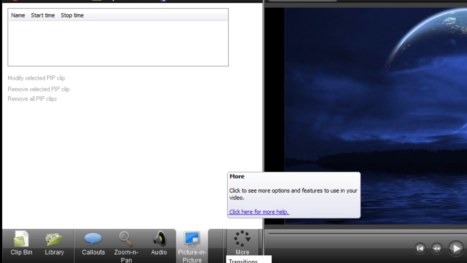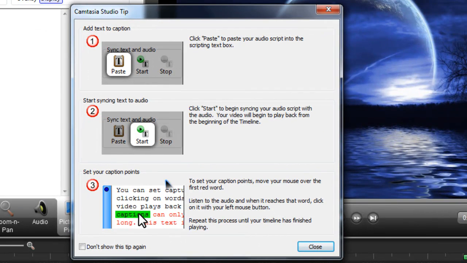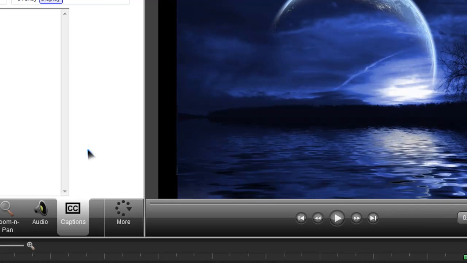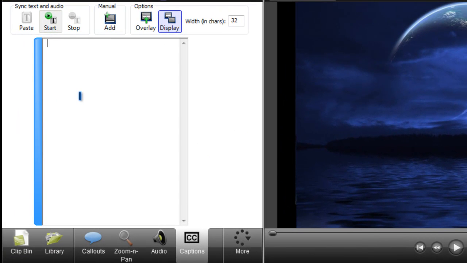So, next I have Captions, and here's a studio tip, because I actually have not used this yet. This looks really complicated, and I probably will not put captions on this video for that reason. But you can look at this. I'll keep this up for a minute so you guys can look at this. Lots of information here. Okay, that's enough. You can pause it if you wanted to look at it more.